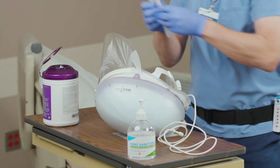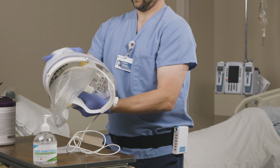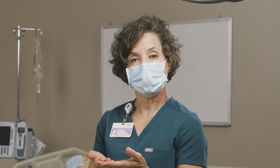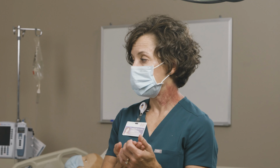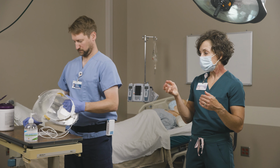And at this point, if you're going to be continuing to reuse your CAPR throughout the rest of your shift, you want to make sure and disinfect the lens cuff while it's attached to the CAPR. And then you can store your CAPR in a plastic bag back in the CAPR cart or whatever designated area you have. If this is the end of your shift, you would remove the lens cuff from the CAPR.